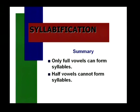We're saying a regular vowel, like a pathak and a comets, but to the exclusion of half vowels, like schwa and the hatef pathak, etc., and things like the furtive pathak. Only full vowels, only the regular, normal vowels can form syllables. Half vowels cannot form syllables. That's the second part of it. That's the flip side.